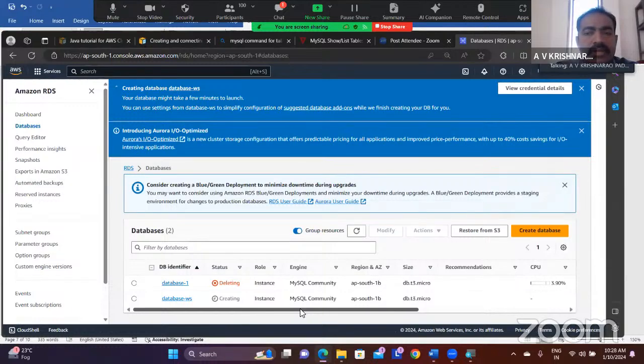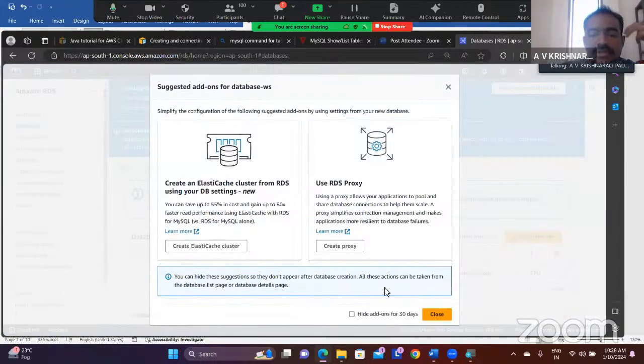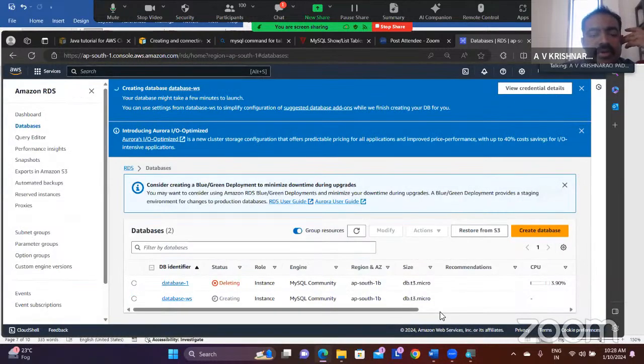Now this will create a database for us. After successful creation, you are able to see a green color dialog. You can see the status here, database WS creating.